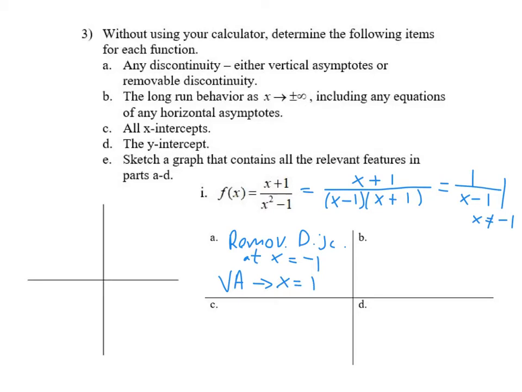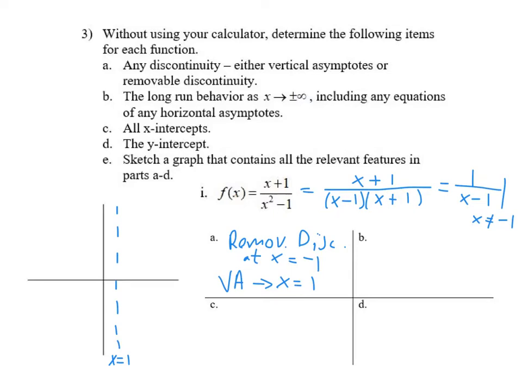So I'm going to go ahead and put that vertical asymptote in here. Here's x equal to 1, and then as far as the removable discontinuity is concerned, we're just going to have to remember to do that when we get to the end of the problem. Let's just use a simplified version of this formula now.